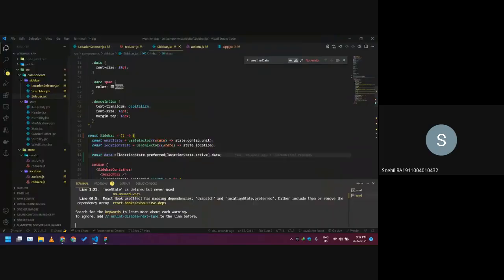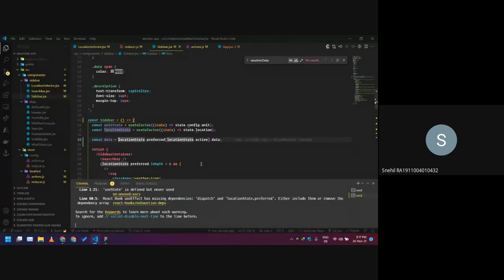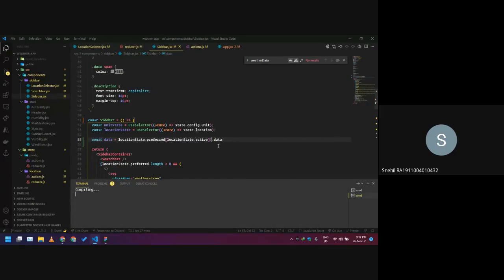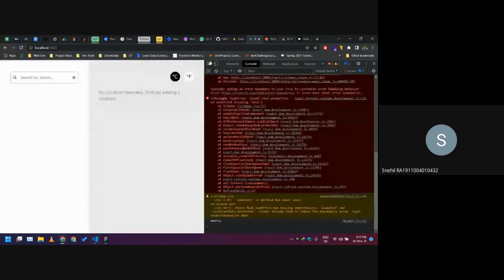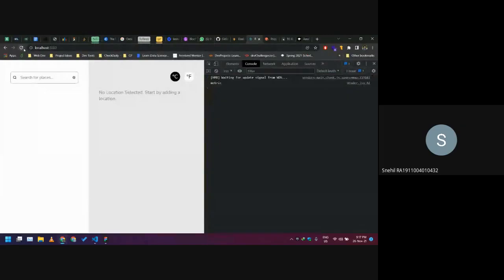Okay, this is happening because location state dot preferred is an empty value, and location state dot active is also null at first. So instead of checking whether active is null, we can just add a question mark over here. That will optionally chain it, and that error will go away.